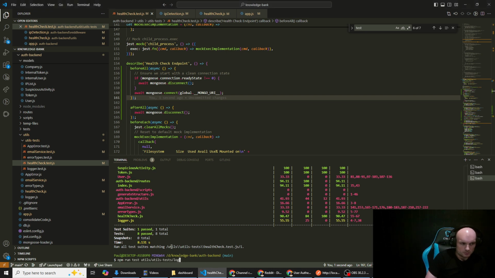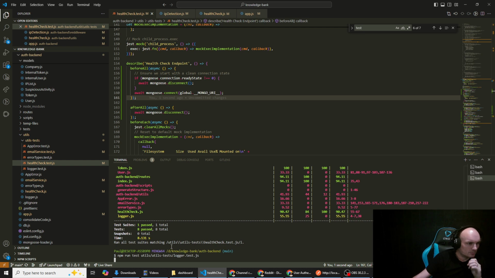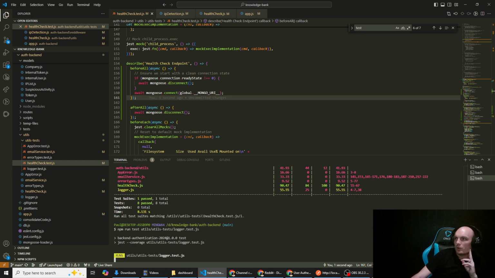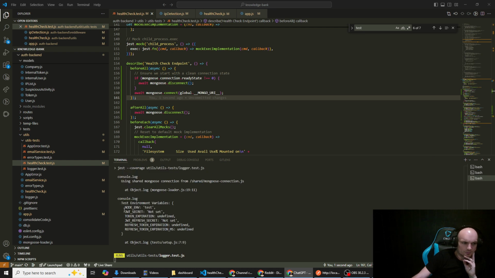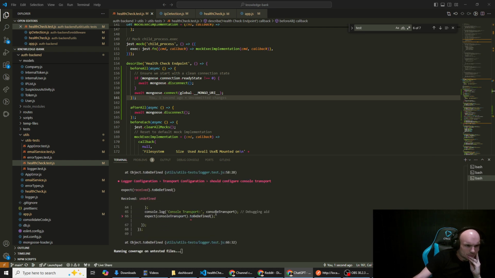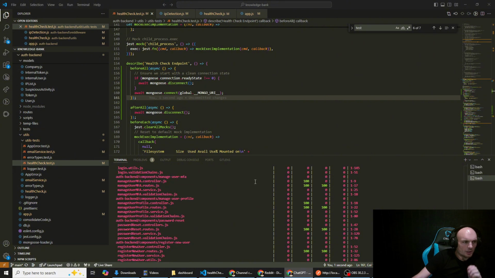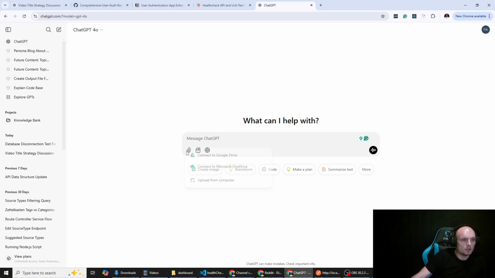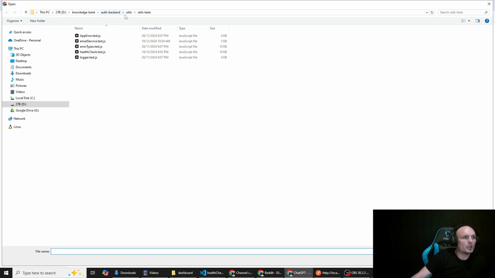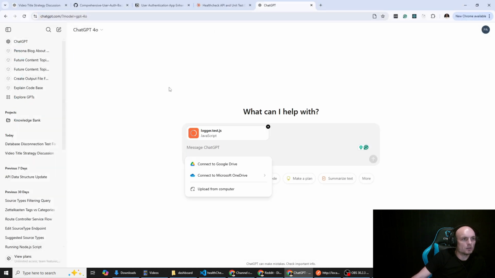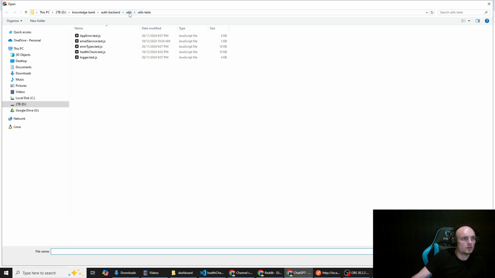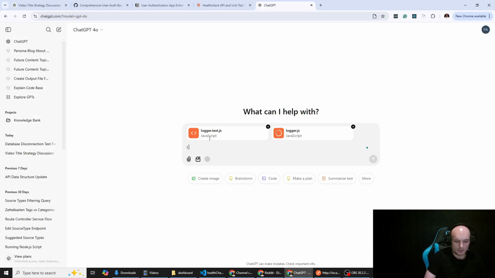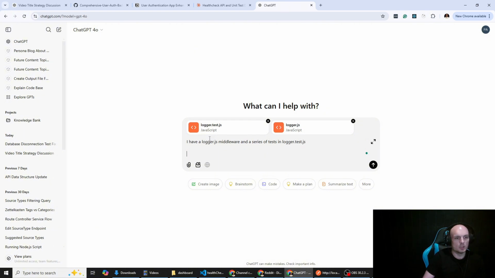So logger. We're going to stick with using ChatGPT here. Okay, so upload utils. I have a logger.js middleware, a series of tests in logger.test.js.